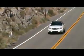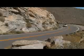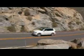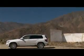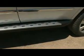What this car really needs is to have a sport mode set up, kind of like the Audi, that tightens up the steering response and really gives it some added feel. Unfortunately, all you do have is this comfort and sport mode, which doesn't really seem to do a lot. A few of the other problems, outside the vehicle, this vehicle came equipped with some ridiculous side sills that really don't do anything except make it harder to get in and out of the vehicle.